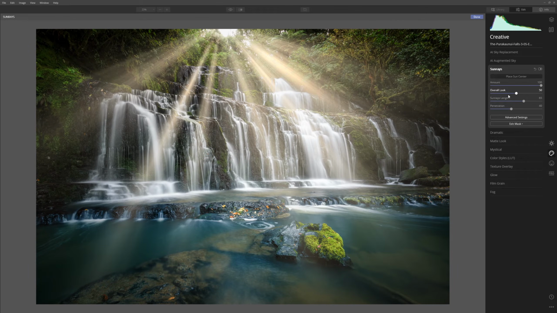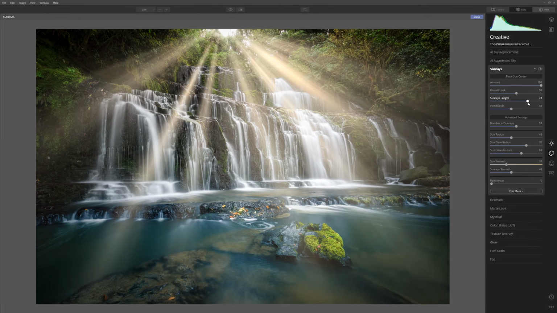And now you can play around with these sliders. I would also recommend opening up the advanced settings. Because this is quite a strong effect, it's good to have access to all of these options so that you can fine tune it exactly how you want it. Just like with the vignette, we are working at 100%. The amount is all the way up at its full intensity so that we can see exactly what we're doing, and then we can back it off to a point where we feel it's more believable and we're happy with it. So currently I feel like things are a little bit too hot, a bit too bright coming through here. So let's see what we can do with all of this.